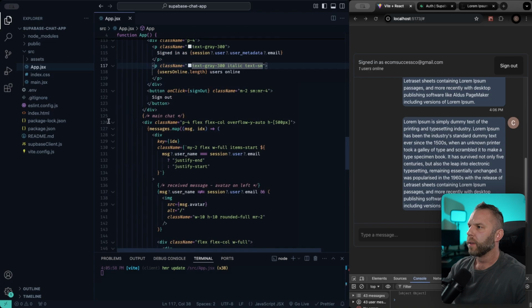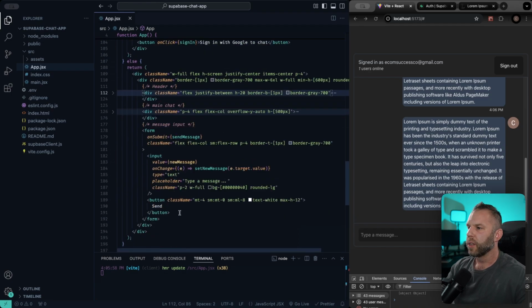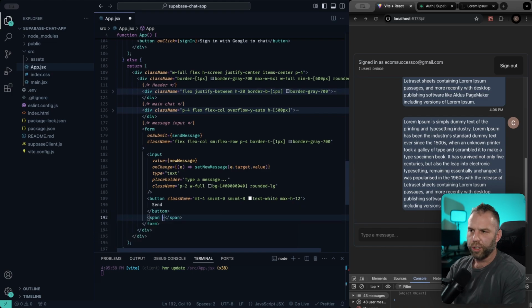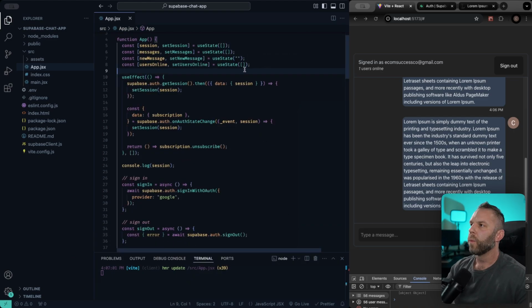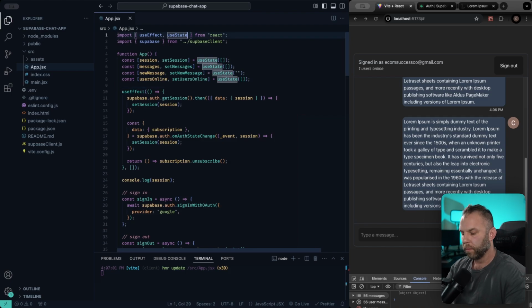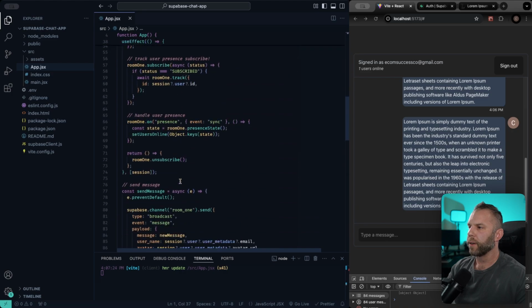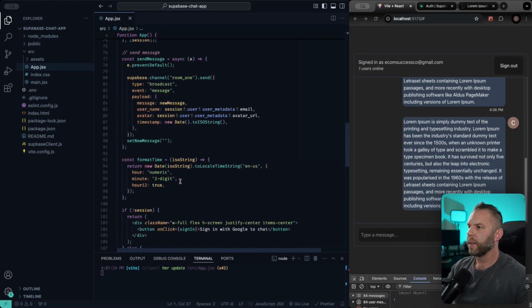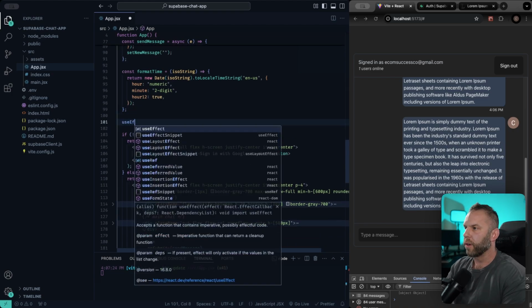We'll find our main chat. We'll close that one for now. Let's just keep this nice and clean. So inside here, just under our button, we're gonna use a ref. So we'll say span. It's just going to be empty, but we'll say ref scroll, and we're actually going to get this configured now. So if we go back up to the top here, we want to import useRef, just like that. Now we're just going to write another useEffect. We can put it at the bottom here, just below our format time, to keep everything nice and neat. So we'll have another useEffect.